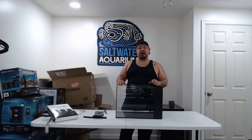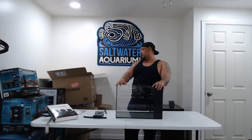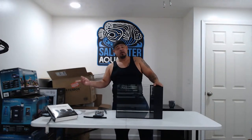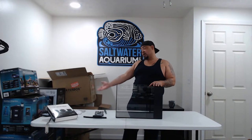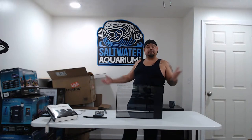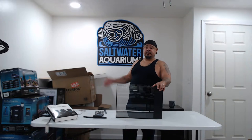I will definitely respect Water Box as of today, because, not to be funny, I really look for shoddiness when it comes to something. Not like the Fluval. I wasn't really impressed with those. I mean, it is what it is. There's a purpose I would use those for. But I'm sure Fluval doesn't give a damn, however you want to put it.